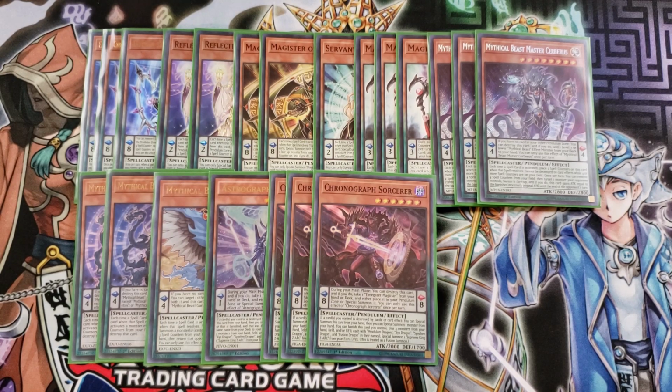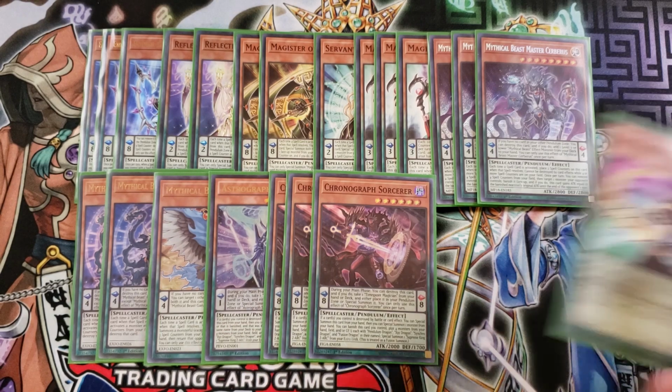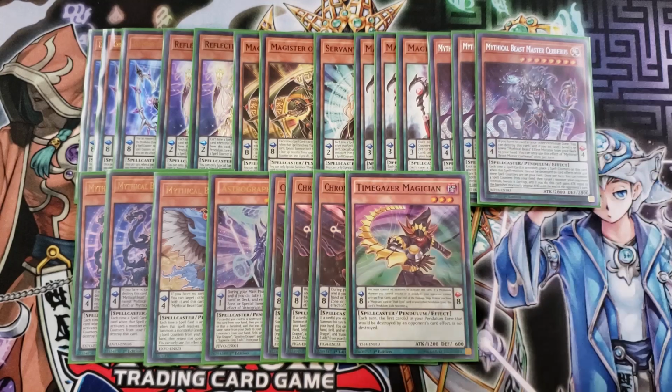But it's overall just a really good pendulum card because it's also a scale 8. We then play a single copy of Time Gazer Magician. Time Gazer Magician works with the Chronograph, which is why we're playing it as a 1-of. And then we're playing 3 copies of Magician Soul.